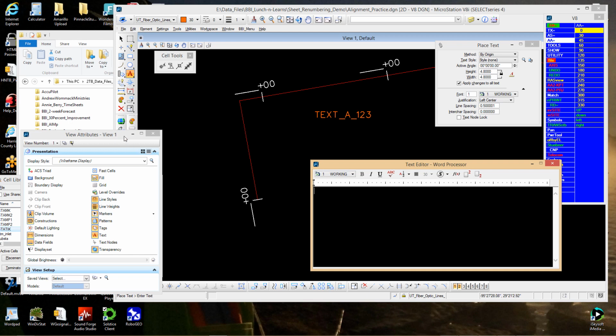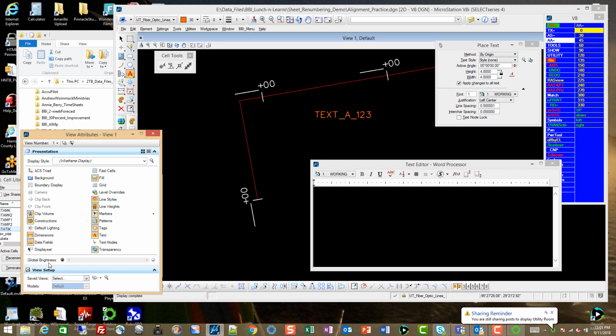If I come over to my view attribute box now and turn off the display of inner data fields, notice it went away in my text as well. So you always turn these off before you send them to a plotter. You know that, right? Because underlines will plot. It's text, but MicroStation is using the underbar as its data field. But what happens to the underbars in all the text in your general notes? When you turn off the data field here, they're going to go off in your general notes.